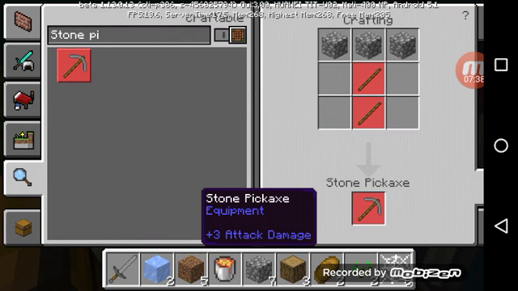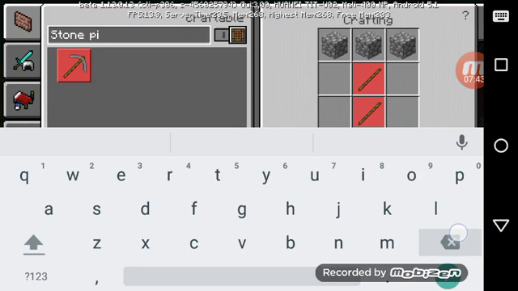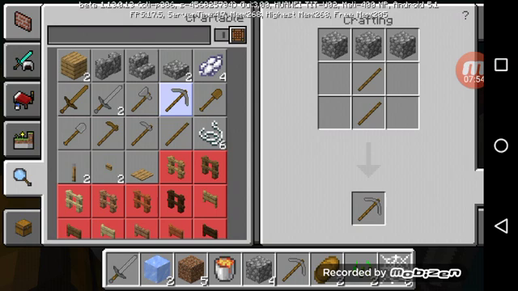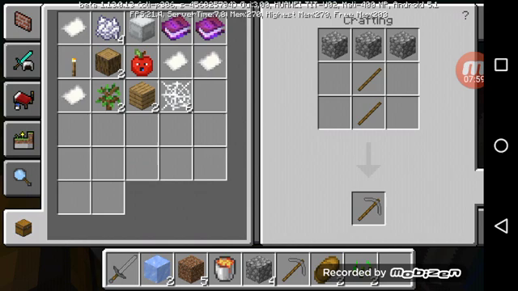Two sticks. Okay, if we make sticks out of oak wood planks. Oh, do you have oak wood planks? Yes, I do. Now sticks. No, what is it? Stone pickaxe. Ta-da! What else can you make? Oh, my inventory is getting full. I'll throw some stuff out of there when it's too full. You know what I mean?